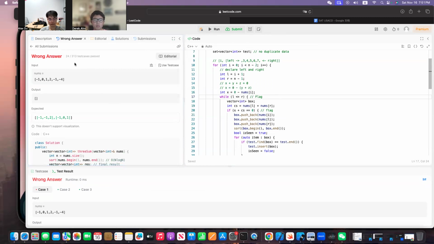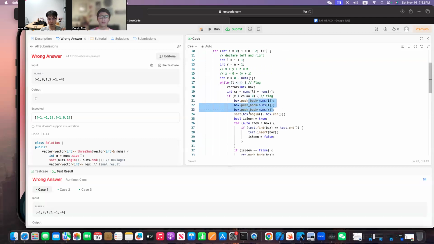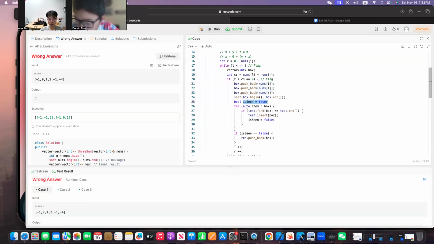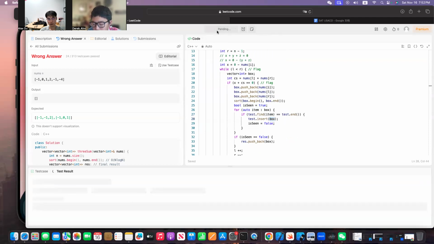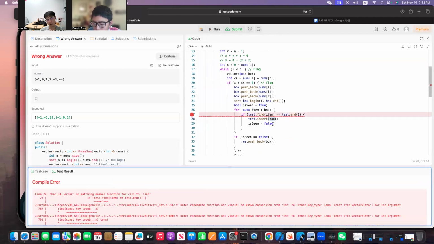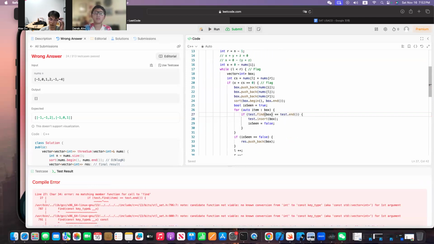All right, so then I have a worse performance here, right? Okay, so now I guess most of the problem is this part and that part. Because of these, you just need to push it in. And for the Boolean, it's seen, and auto, you check all the stuff here and find the item. Let's see, what if I change this one into this? Okay, item here. But I guess maybe no, it has to be the box here, right? Okay, and attach to the end and false this one.